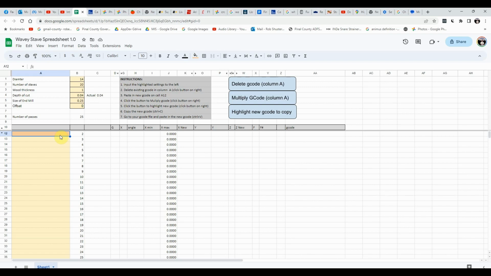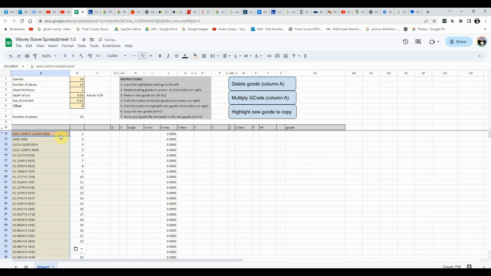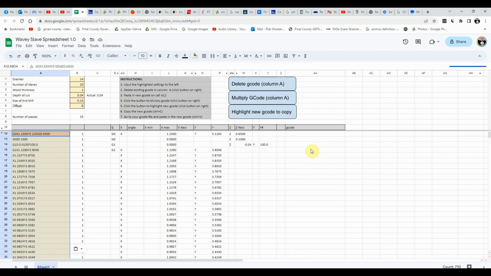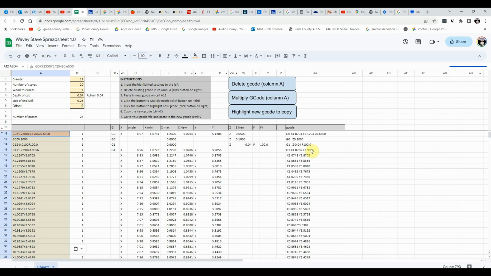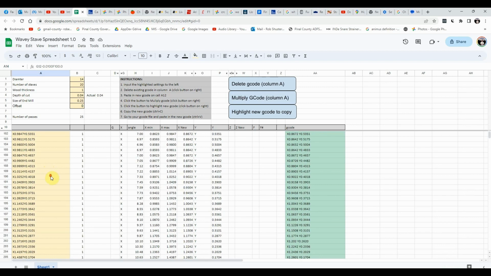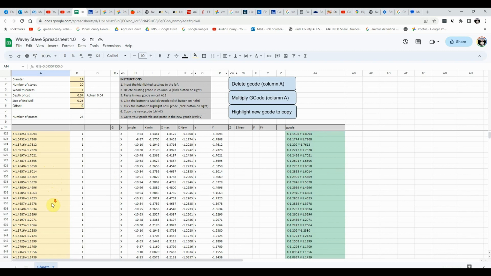Anyway, I'm going to hit Control V now to paste that into that spot. There's a lot of stuff going on here, a lot of calculations. So it takes a second; you can see the status bar before it actually populates all our formulas and stuff here. So it's almost done. It's still working. Okay, so it's done. So this is that bit of G-code. And like I mentioned, it goes down. How many lines is it? We're getting close. That's more than halfway.